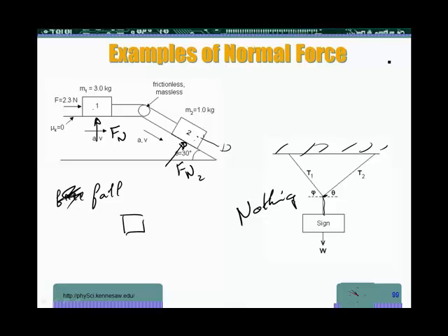I take another case here. What about if I have a floor here, a wall here, and I put a ladder? What are the normal forces on the ladder? This floor here is going to exert an upward normal force on the ladder. This wall here is going to exert a normal force pointing this way, a horizontal normal force on the ladder. What's key is perpendicular to the contact surface. That's what you have to focus on. Again, normal force, the word normal means perpendicular to the contact surface.